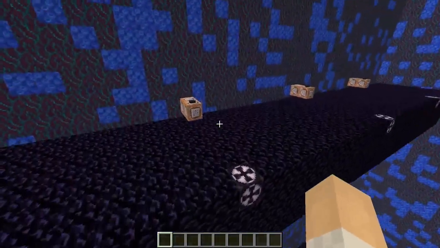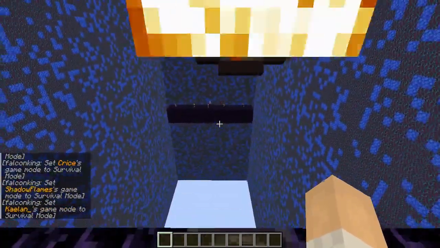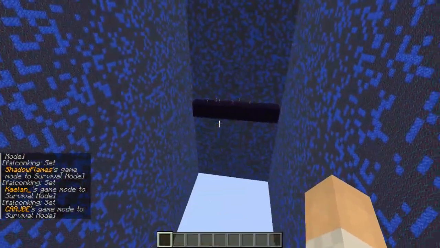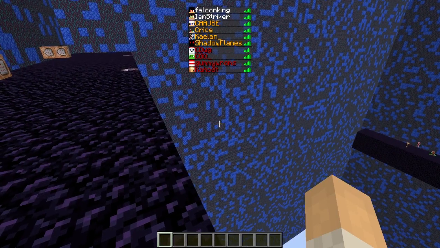Brian, structure when you get block? I guess I can just spawn one. There are buttons behind you, if you look on my screen, that spawn fireballs that you can punch toward the bridge. Is that the right teams? Cash, Christ, Kaylin, Shadow. Yeah. Okay.